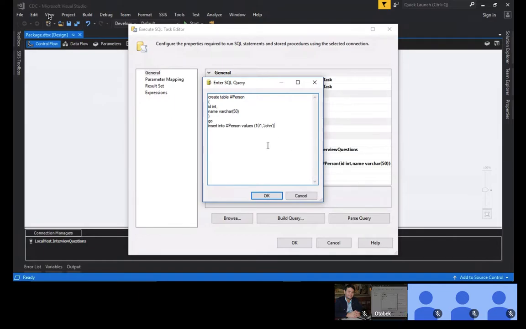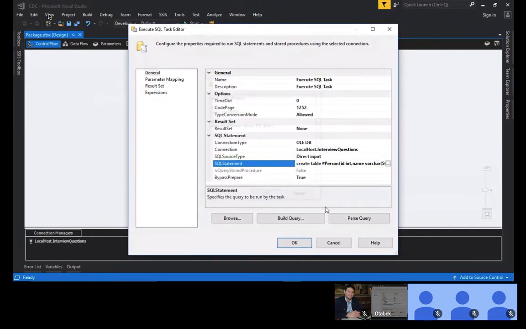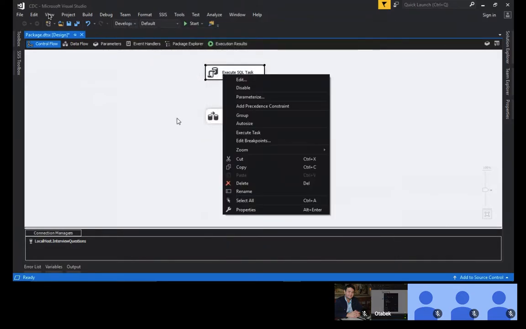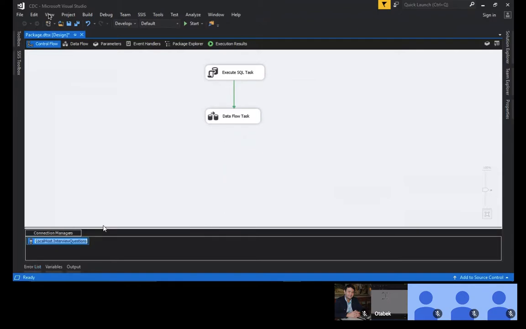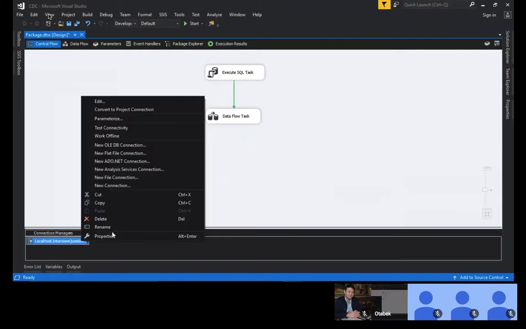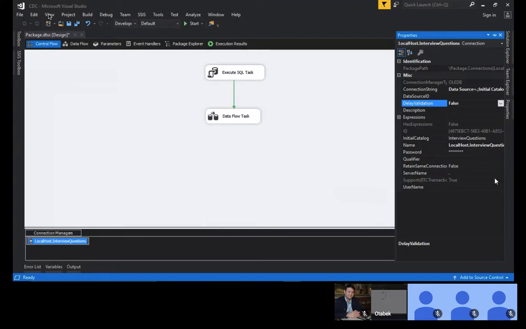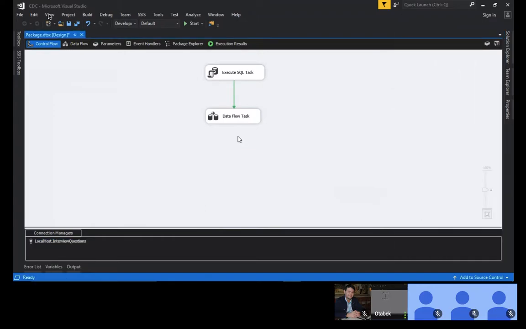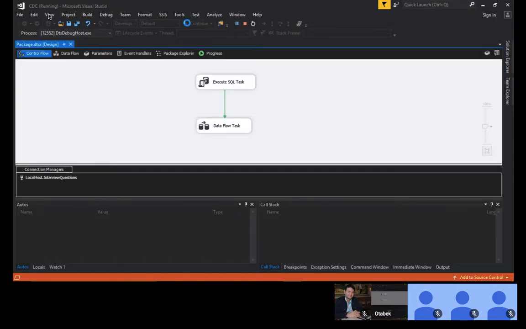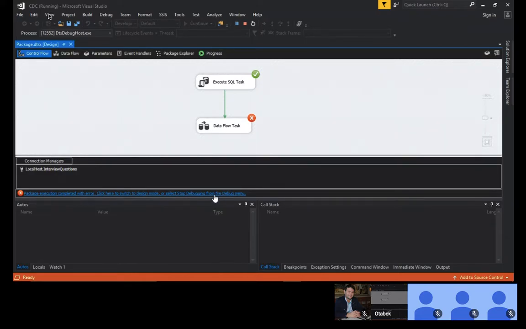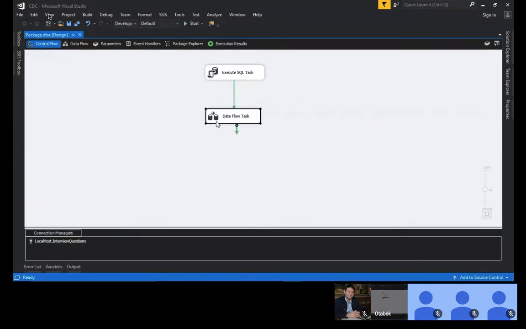Okay. Can you set that to retain same connection? Go to the, no, right click, property. Retain same connection, true. You see, that's the most important thing. I saw you, yeah, you already set it. Oh, go back there. Progress.